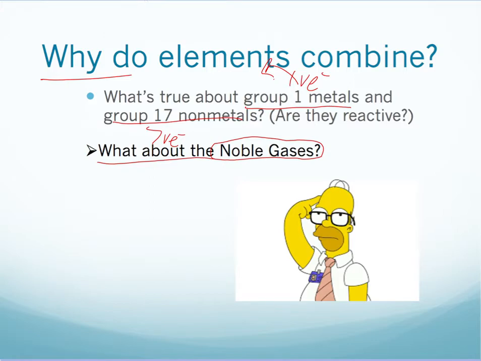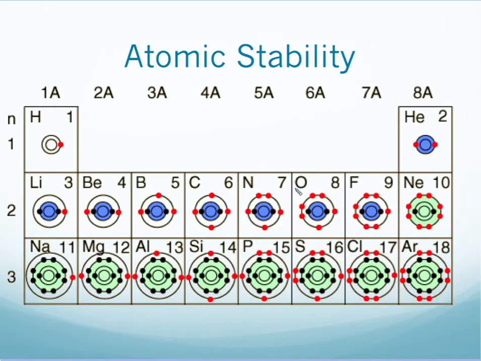But why is that? That is because, this is looking at stability, you have your group 1 elements all have this one red dot on the outside, which is 1 valence electron. Group 2, your second family, alkaline earth metals, have 2 red dots on the outside. We skip the transition metals, jump to boron's family, which has 3 valence electrons, carbon has 4, nitrogen has 5, so does phosphorus, everything down the column does. Oxygen has 6, fluorine's got 7, and these guys have 8. Except for helium, helium's got 2 because this first shell only holds 2 electrons.